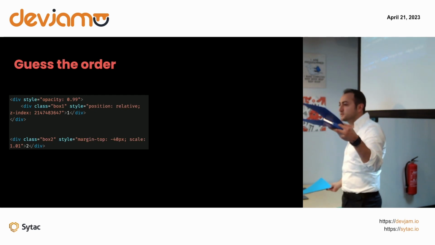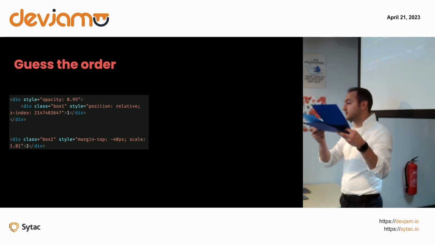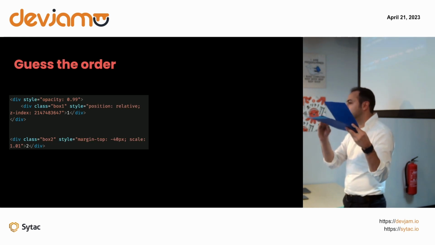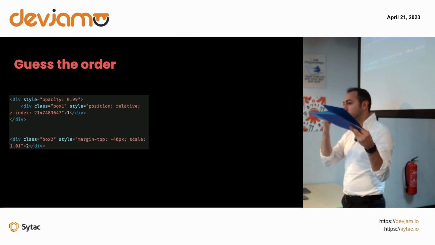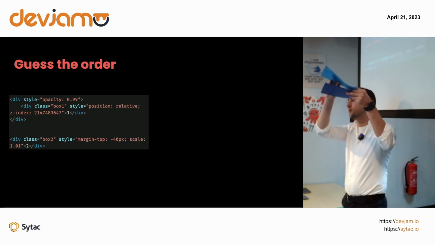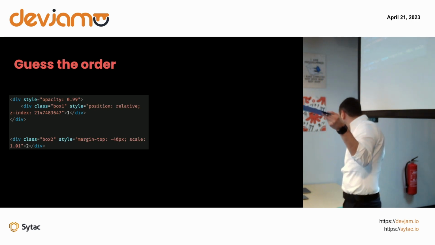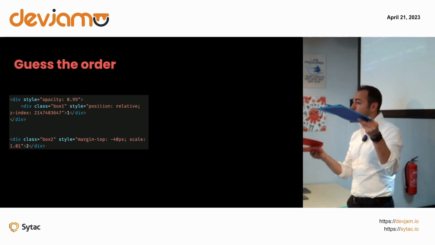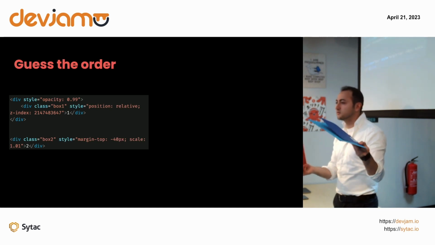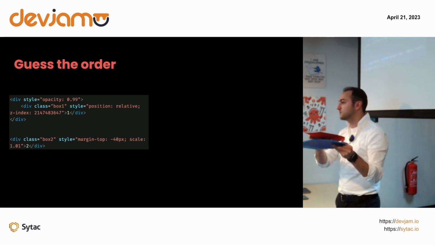This is the opacity 0.99, which has an element. Technically, this is also a stacking context because it has position relative. And it has the highest z-index, great, but it only means it's at the top of this folder, and that's it. And then we have another element which also creates a stacking context. And what's the tiebreaker here? It's going to be the DOM order, and then it goes on top.